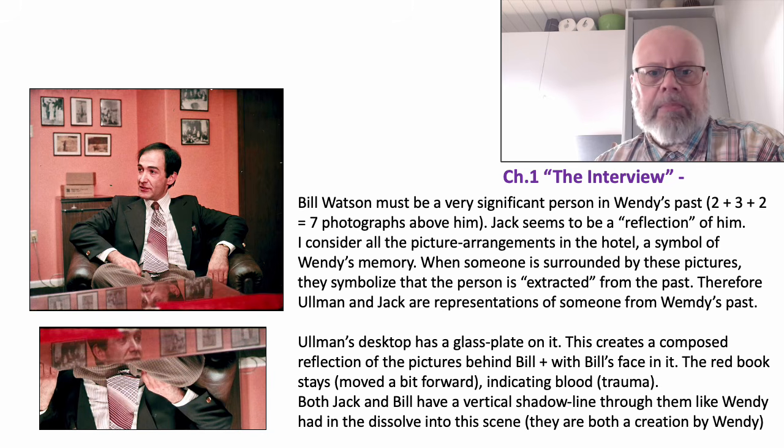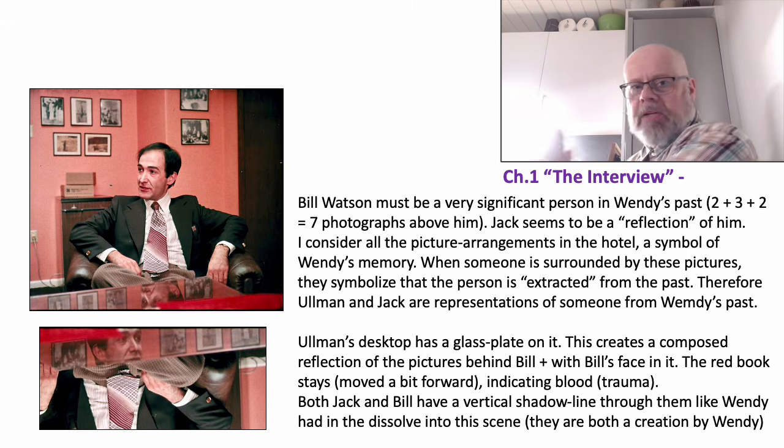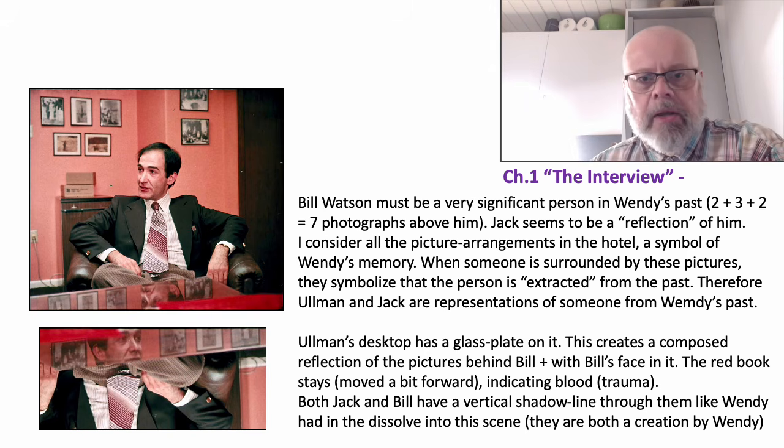I consider all the picture arrangement in the hotel a symbol of Wendy's memory. All these arrangements of pictures are symbolism for memories, right? When someone is surrounded by these pictures, they symbolize that the person is extracted from the past. Therefore, Ullman and Jack are a representation of someone from Wendy's past.